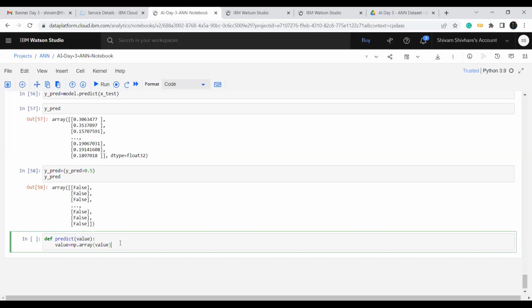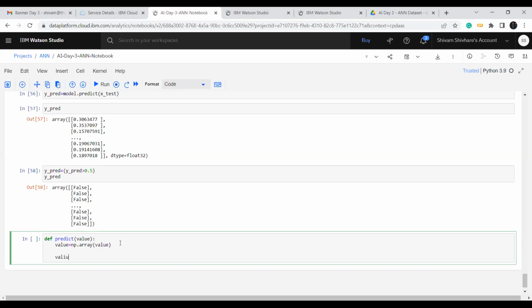After that, we have to reshape because the sample value contains only one record. So we need to reshape that data. How can we do that? Value is equal to value dot reshape, 1 comma minus 1.